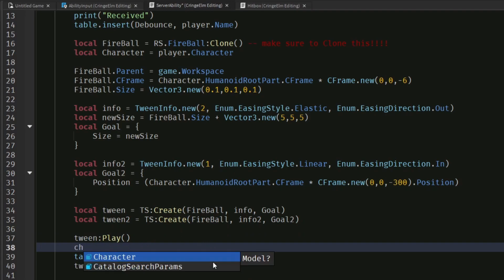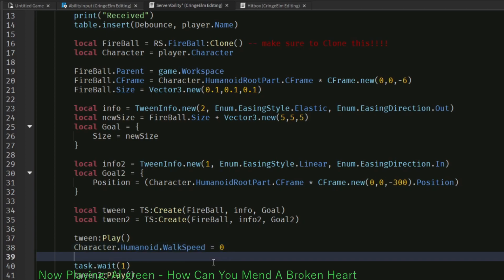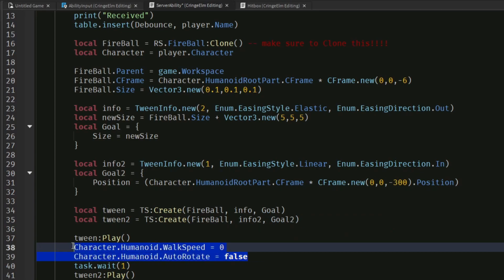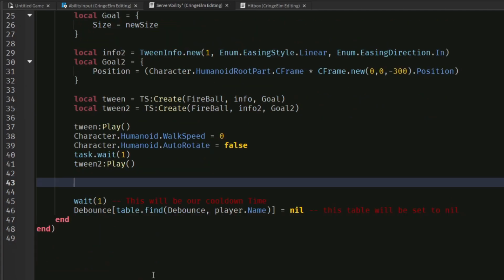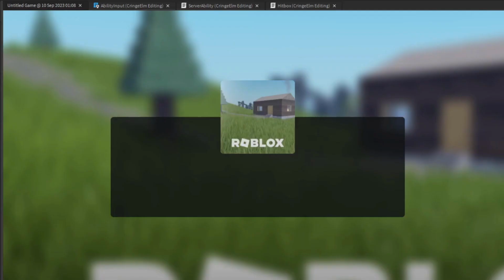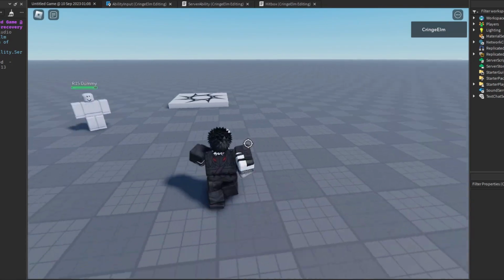And then after that duration, set everything back to normal. Woohoo, let's go.